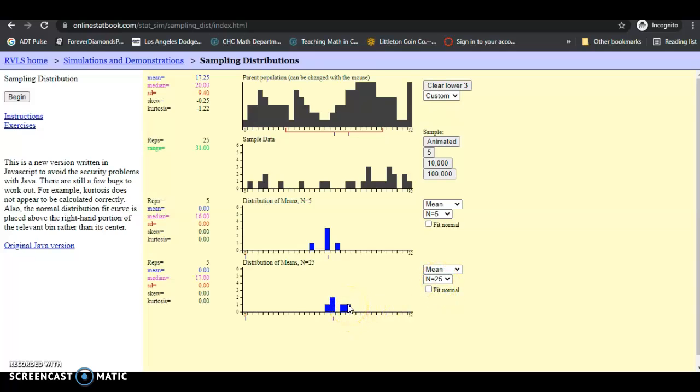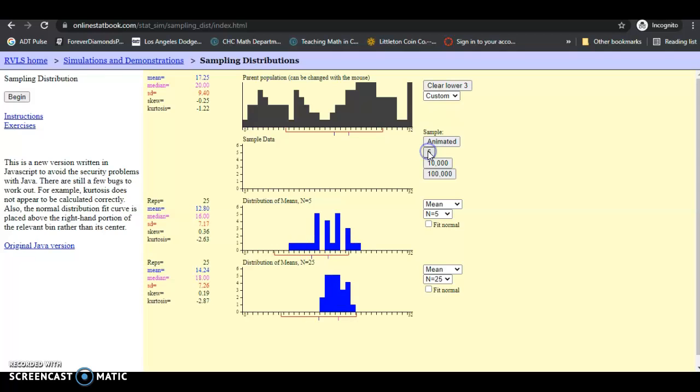Obviously that's not the best way to see the shape and distribution of the sample means. So let's go ahead and click 5. It'll randomly take 5 samples from our parent population, compute the sample mean of each, and then graph the resulting sample means. You can see how many samples you've got for each sample size. So we have 30 random samples for each sample size from our parent population.